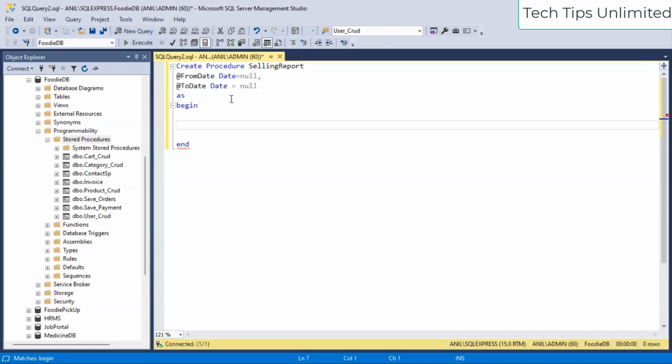But before that, we'll set this part, SET NOCOUNT ON. Okay, now we'll write our query here.